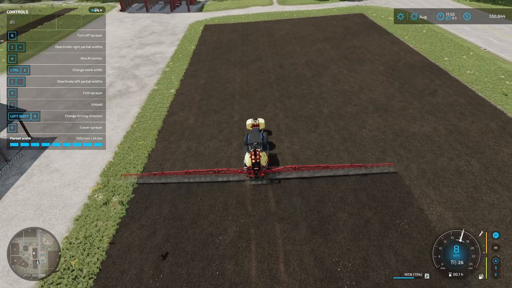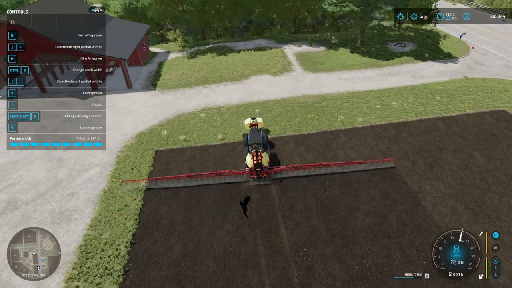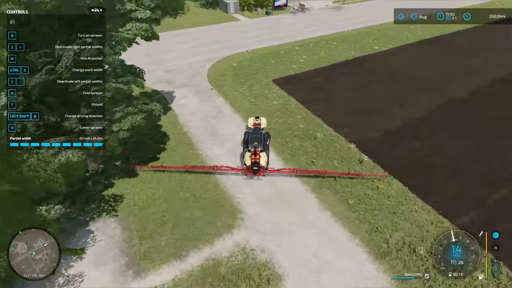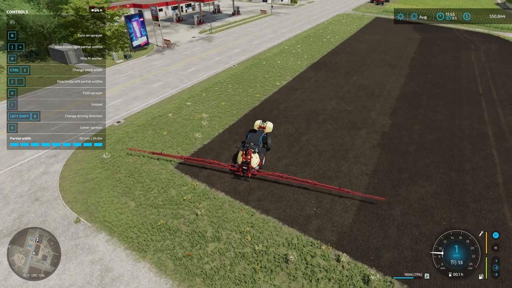And you'll go ahead and go all the way down to the end of the field. I'll show you the variable width once I get to the end here. Go ahead and shut it off. You don't want to be wasting that fertilizer. So we'll line this up, and I'll show you what I mean with the variable width, why this is pretty cool.